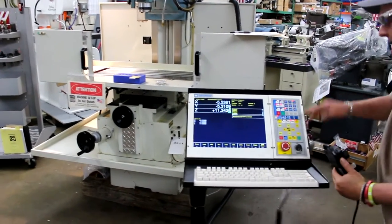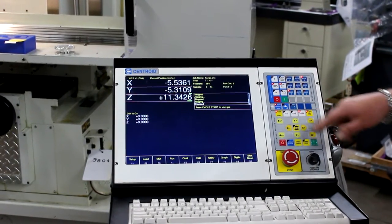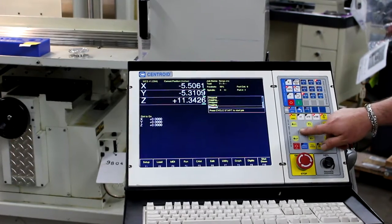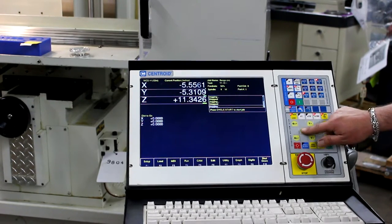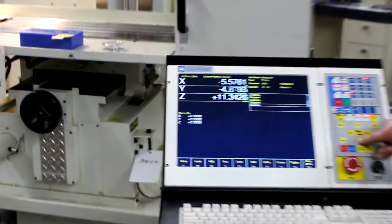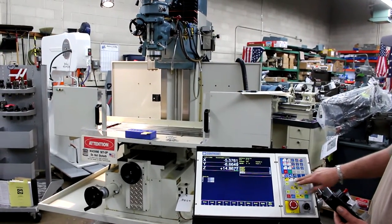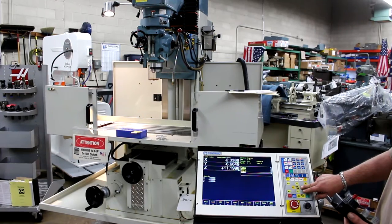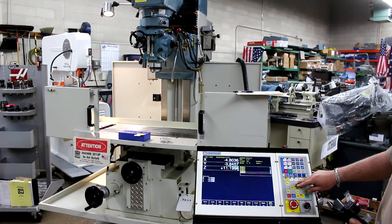Directly off of the control panel, we're going to go from MPG to either incremental or continuous. Incremental is by tenths, ten-thousandths, or hundred-thousandths in each responsive move — you can see it going ten-thousandths, hundred-thousandths, or one-thousandth, depending on which direction you desire. We generally prefer continuous mode, going to what we call the safe zone to keep your part set up. Z up, Z down, X plus, X minus, Y plus, and Y minus.